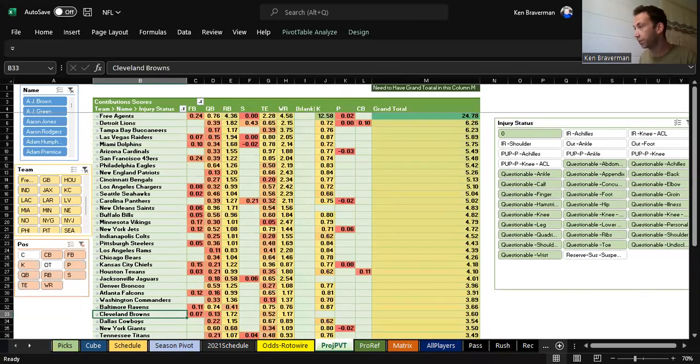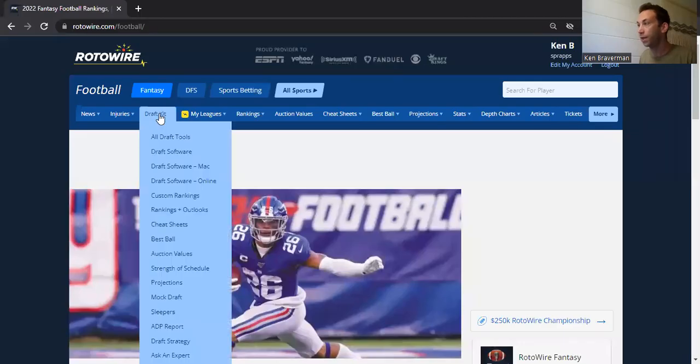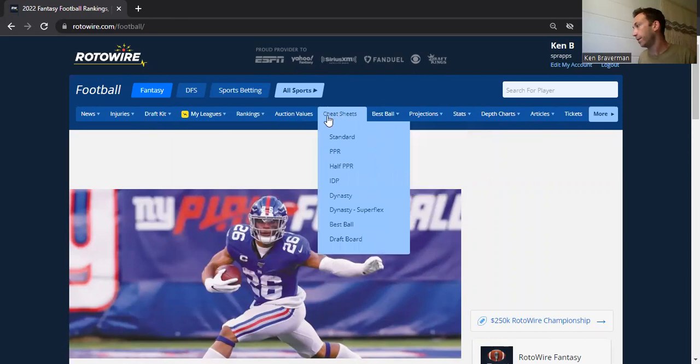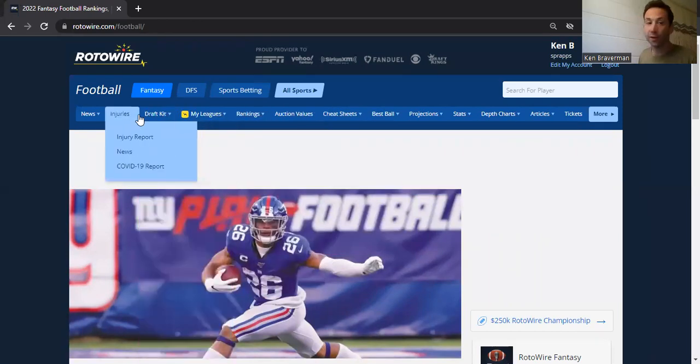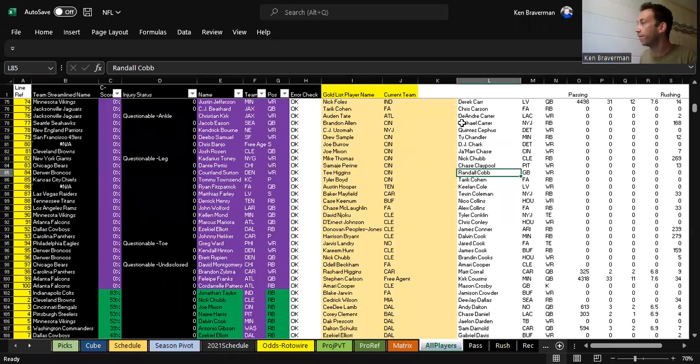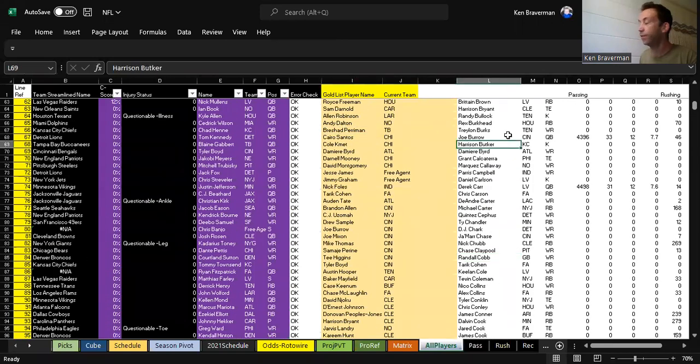If we go to their depth charts and we find out whether or not they have a kicker, we could go here to NFL or our depth charts. We need to do more research. It's for another video, but basically we need to go in here. We need to make sure every team has one kicker. And the way we're going to do that is we're going to the all player sheet and we're going to find these players and we're going to find out who's played for who.